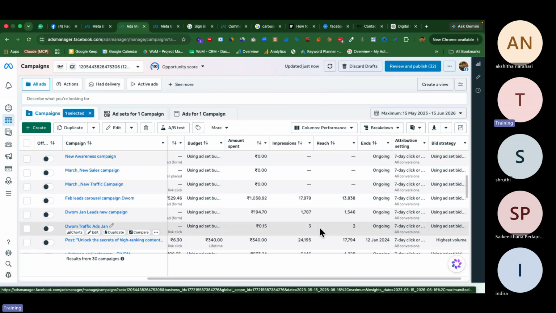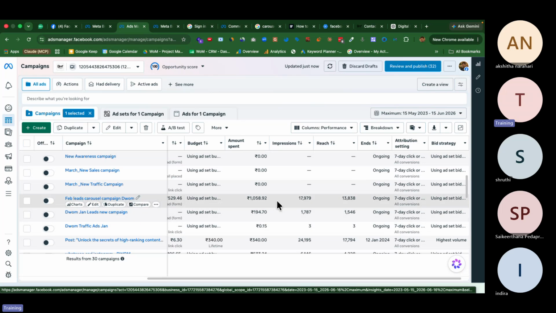So the important thing is, anyone can create a campaign, but you need to know how to fix an issue. If any issue comes, you need to know how to address it, and also you need to get the lowest cost per lead. Suppose Shruti, Akshita, Indra, and Sai Kirtana all know how to create a campaign.